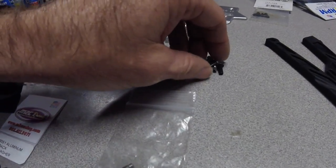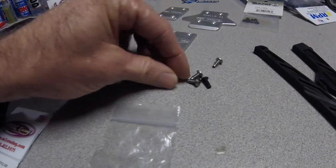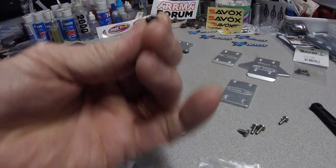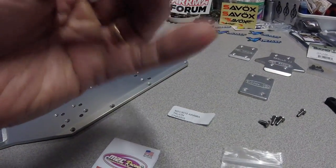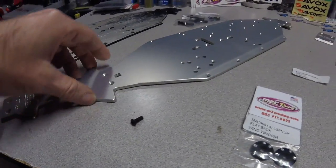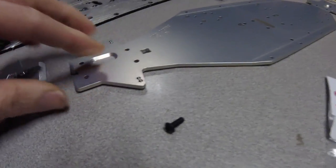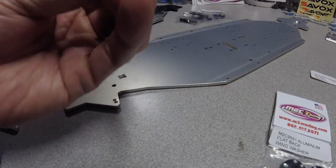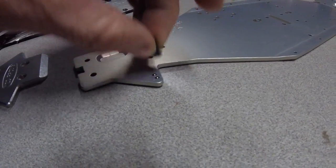Mitch has also come out with his own droop screws. I've been using the Techno ones here. These screws come up from underneath the arm — this protects the chassis so that instead of having the stock grub screw digging into your chassis plate, it's better to have a button head style screw that comes up from the arm and makes contact with the chassis.